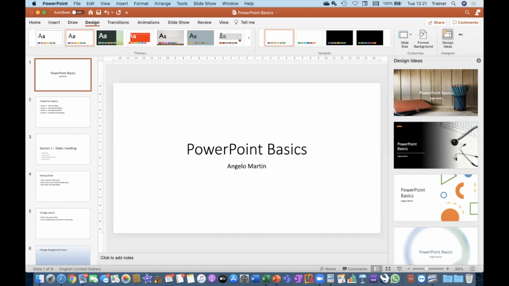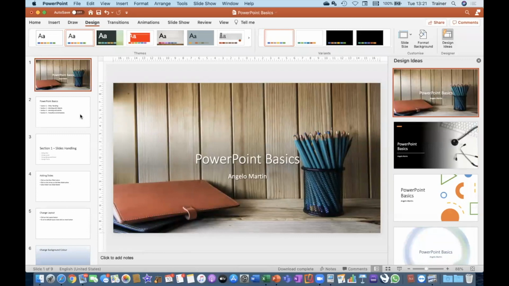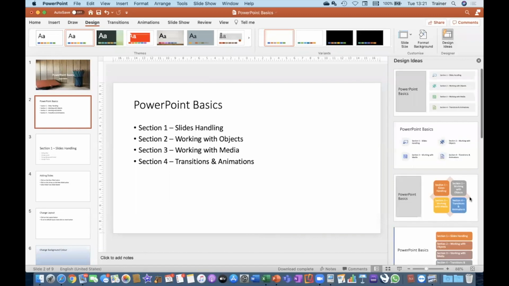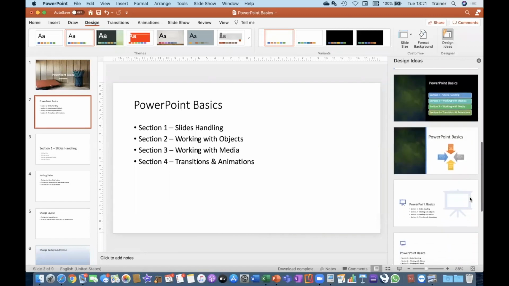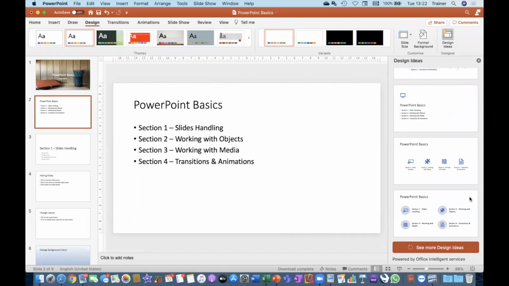So I can say I want to apply this type of slide, depending on the type of work that I'm doing, or I'm going to go with that one there. And then I can go into my other slides as well. You can see they generate ideas automatically for you to utilize, which is awesome.